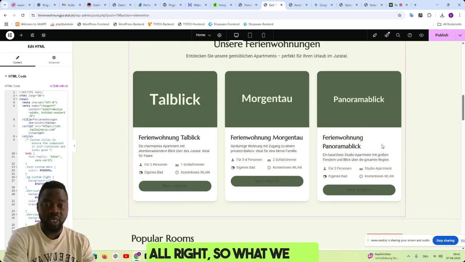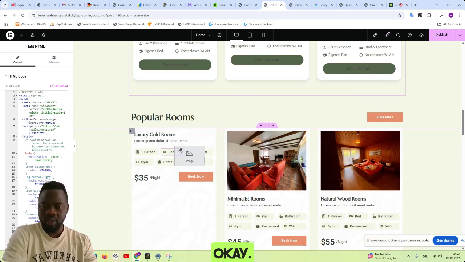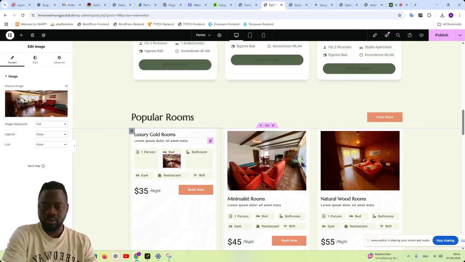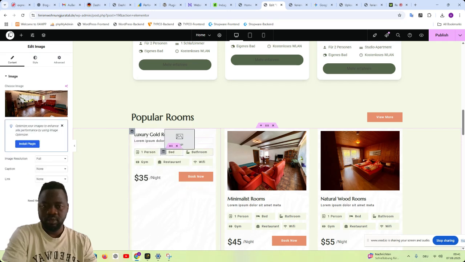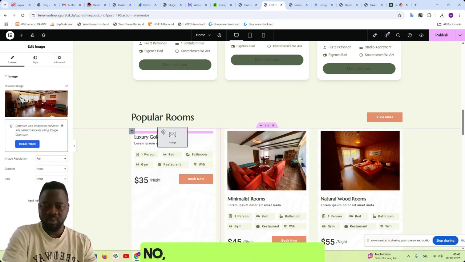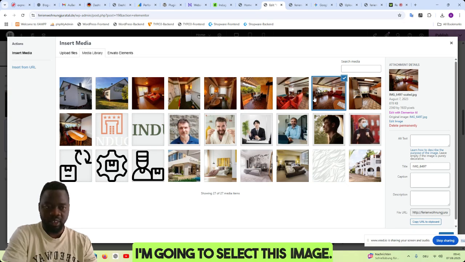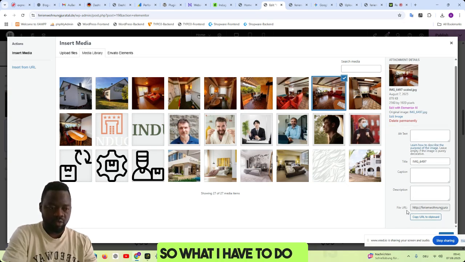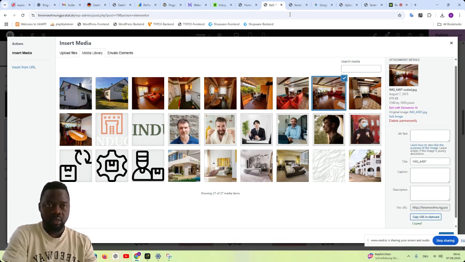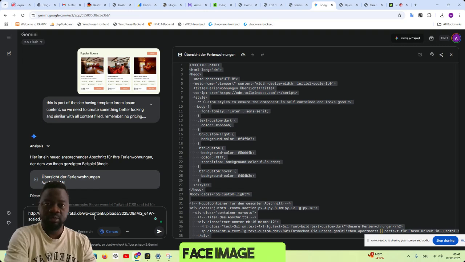All right, so what we are going to do is simple. Let me show you something. I'll click on this one, okay? I'm going to select this image. This is the image, so what I have to do is copy the image URL. I hope you are following what I'm doing. So I'm going to paste the first image URL.